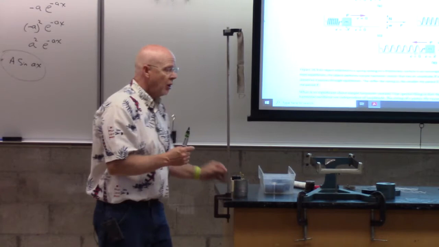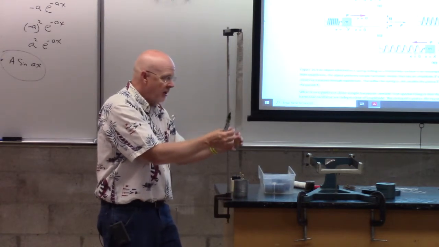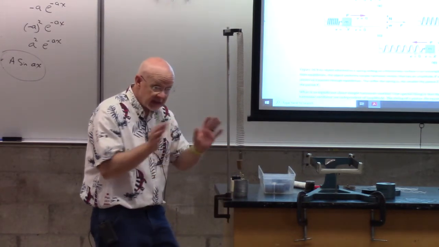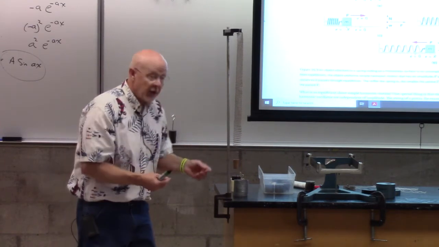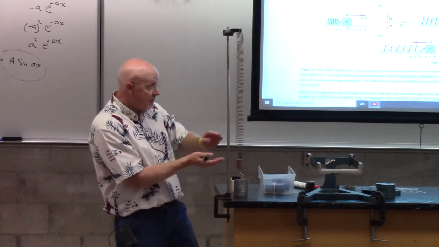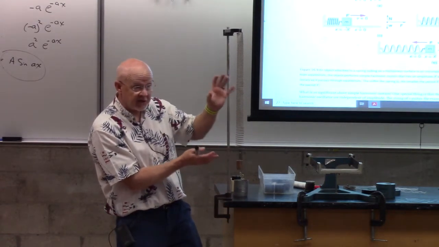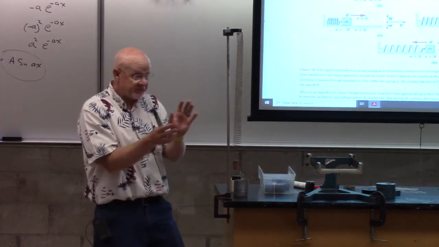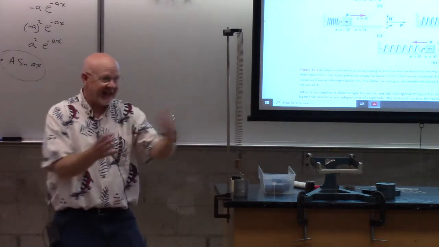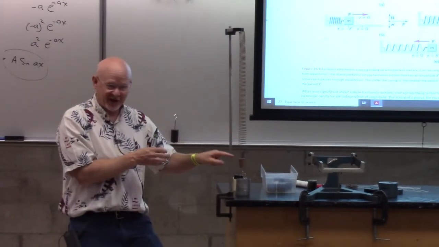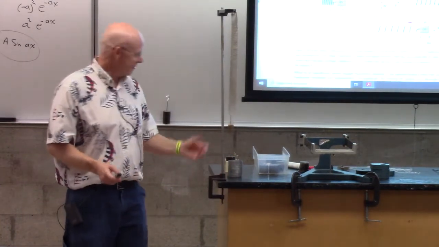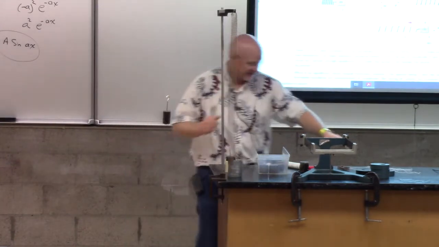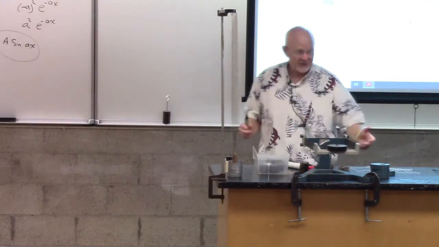But if we imagine kind of a reset in our mind and call this zero, at this point, the force of gravity is exactly balanced by the additional stretching of the spring. And since those balance each other, let's forget about them. Let's forget that the spring is actually stretched. That's why I'm going to call this a new zero. And let's also forget about gravity. And if I do that, the motion of a vertical spring and the motion of a horizontal spring are really the same thing then.